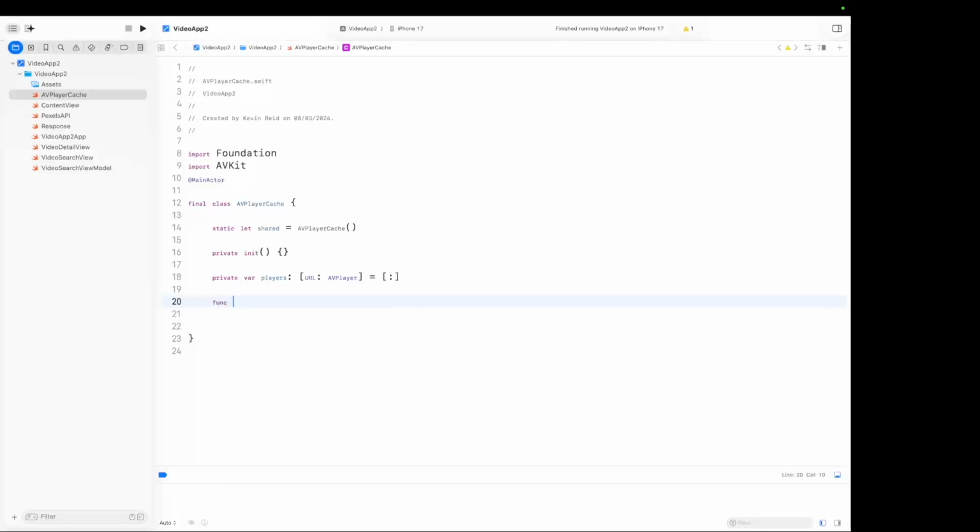We need to create a function called player that will return an AVPlayer.